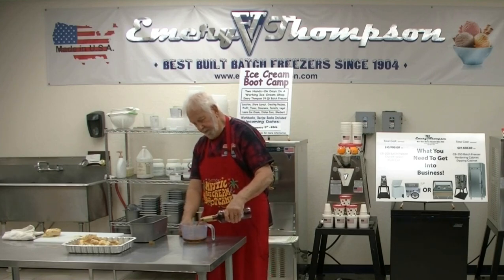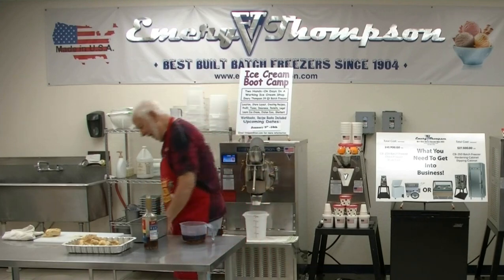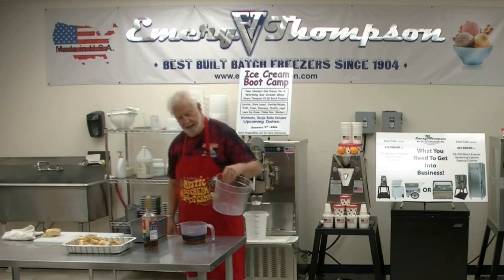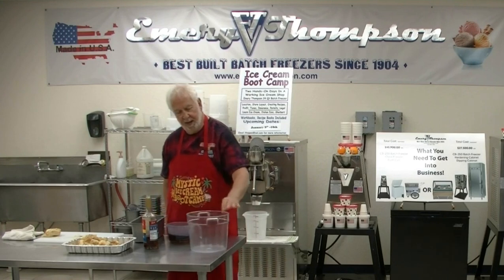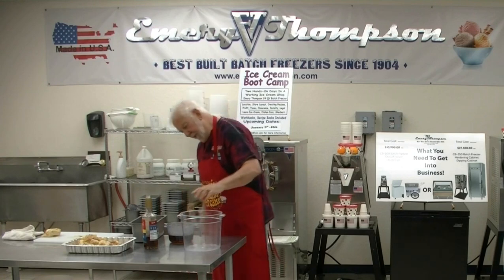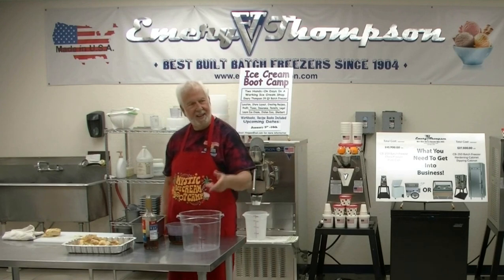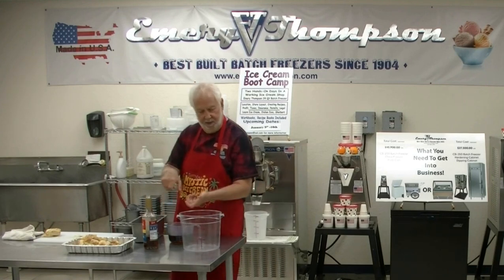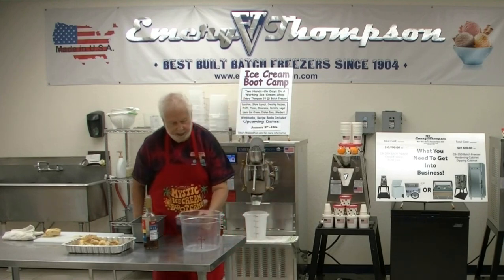Could you explain your trick on measuring that? Because I have for years been making coffee in the morning, bleary-eyed, and trying to guess how much water I'm putting in. When you have a measuring cup or a bucket with gradations on it or measurements on it, if you look at it and pour it in, you'll be doing this. So if you turn it and fill it up, you can see where it is. I don't think they get it. I get it. All right, we'll add a little of this.